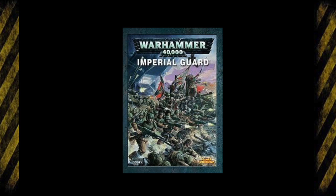Just before the most recent codex came out, so this would have been about 2009, I took the leap and actually turned it into a mainstream Imperial Guard army. So I went out and bought loads of troops, but I wanted those to stay within the theme, so they're all mechanized. So you'll find they all have Chimeras pretty much to run around in.